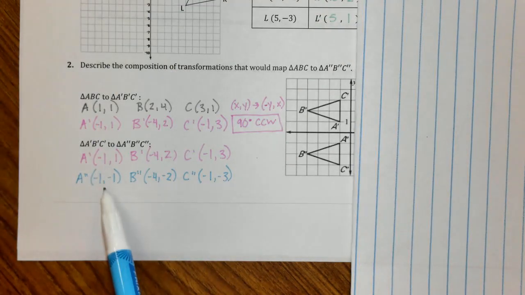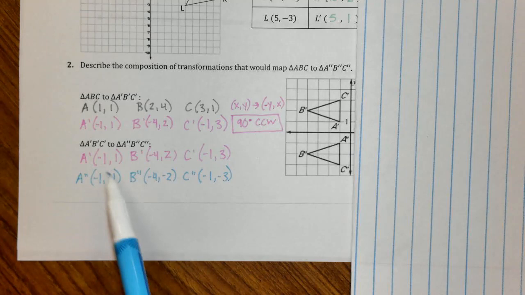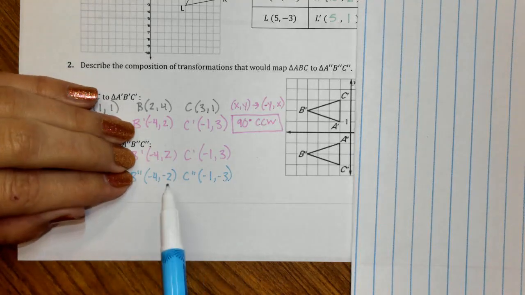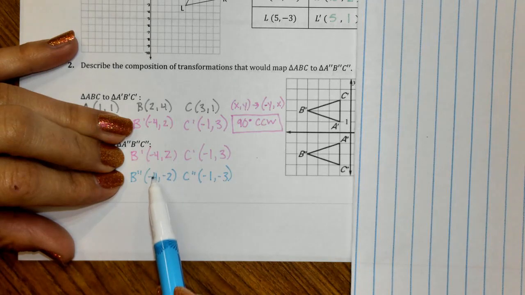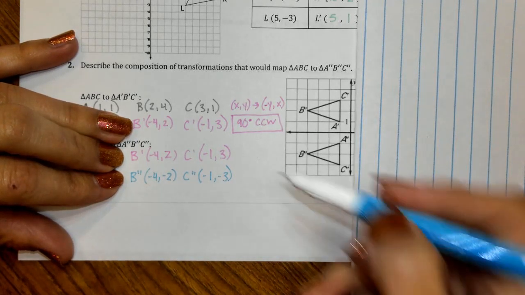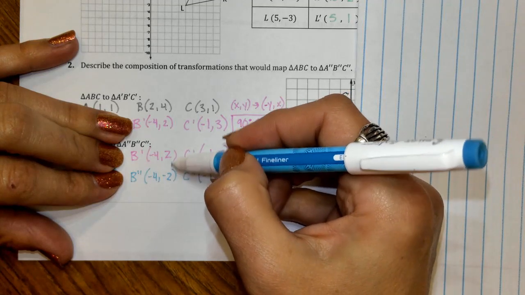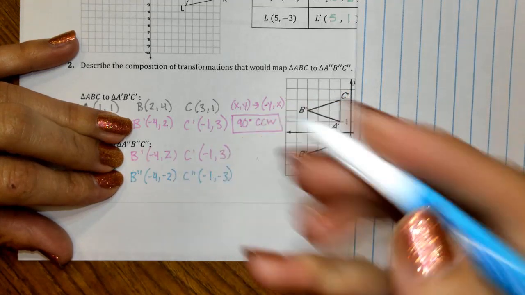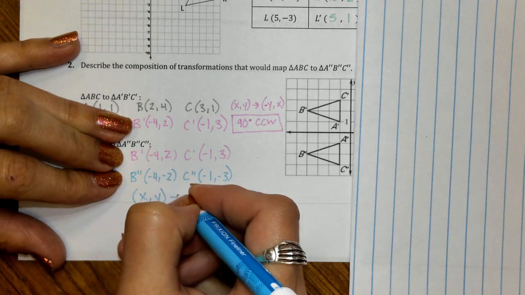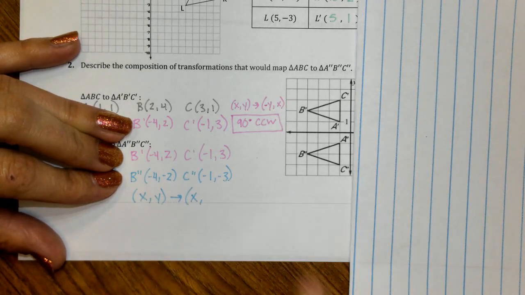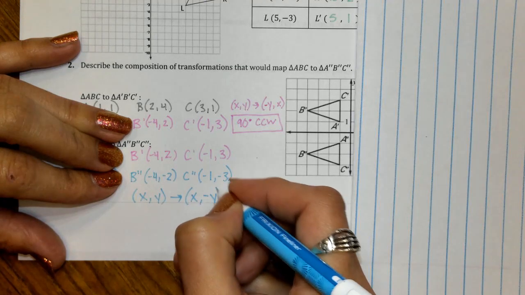Again, the 1, -1, this stuff with A prime and A double prime is kind of hard, so why don't we take a look at B and B prime and B double prime. X didn't do anything, but look what happened to Y. They didn't switch places. X stayed where it was, Y stayed where it was, but look, we can see that your Y changed signs. So here, what has happened is XY became X stayed the same, Y changed signs.